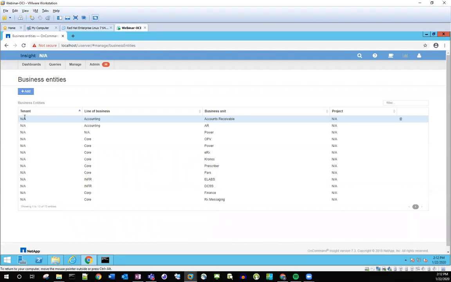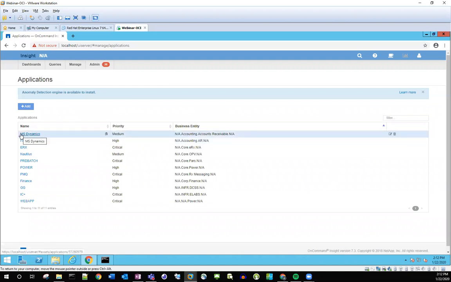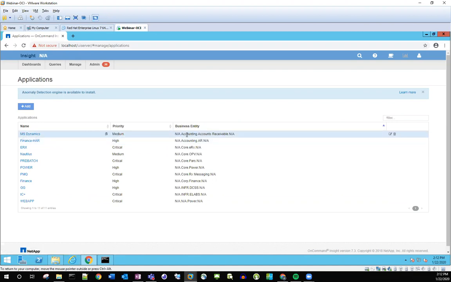Okay, so now that we've covered business entities and applications, what we actually do with them in OCI is we map them together. So you take the application, like I'm going to say Dynamics here, and you can see I've mapped that to a business entity called accounting and then AR, or accounts receivable.